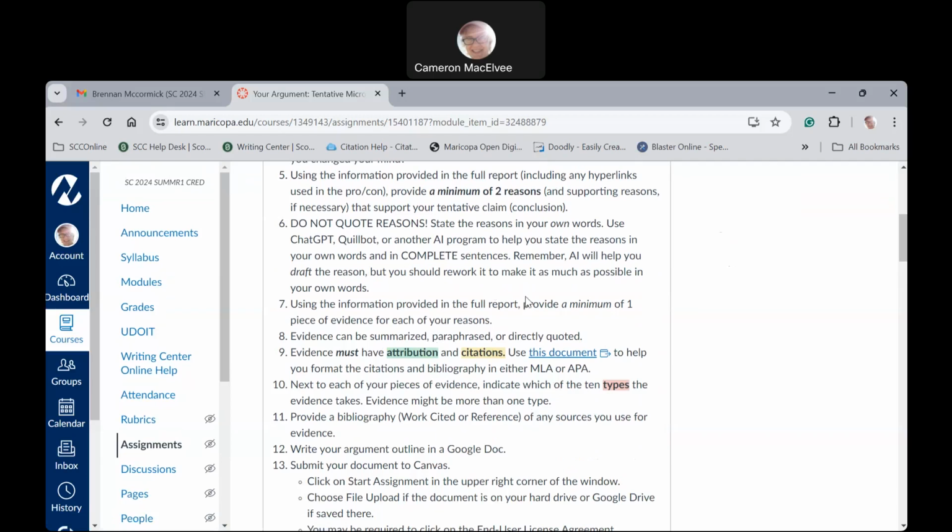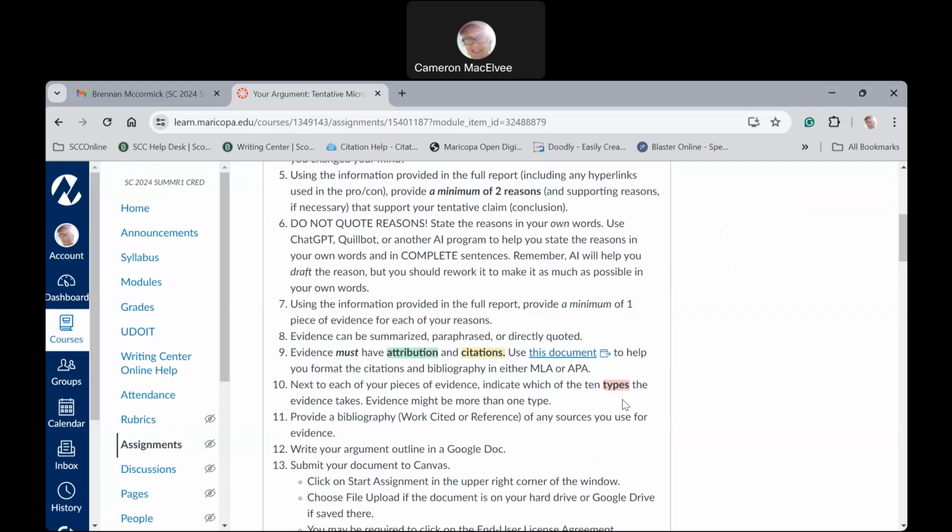Now, once you have listed out your 2 reasons and then the evidence under them that support them, with their attributions and citations, I want you to go ahead and tell me which of the types of the 10, remember, don't use personal evidence for this assignment. So whether it's factual evidence, data, statistics, artifact, objectively obtained observation, expert authority, opinion, research study, testimonials, case examples or analogy, list the type, and it might be multiple types.